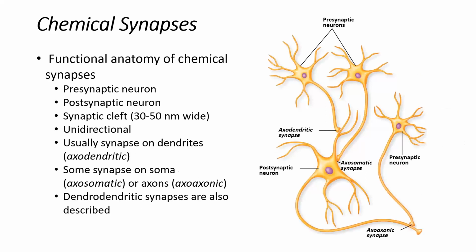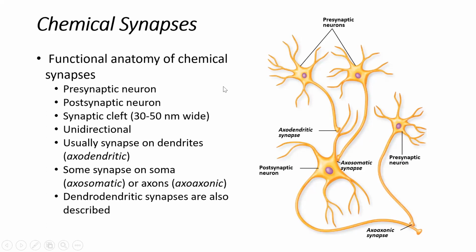For our purposes, and really in general, the chemical synapse is going to be more important, more common. We talked about the different types of chemical synapses. So you can have that presynaptic neuron synapsing on several different areas of that second neuron. It can be on the dendrites. This is the most common type of synapse. This is the one that we'll talk about a lot, the axodendritic synapse. But it can also synapse onto the soma, as well as two axon terminals synapsing. This is called an axo-axonic synapse.